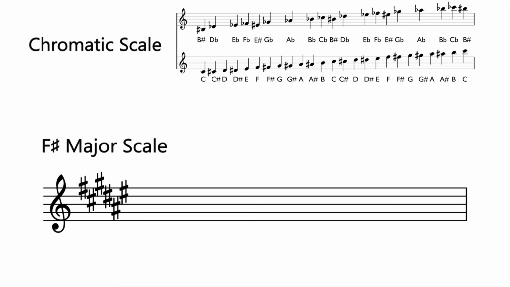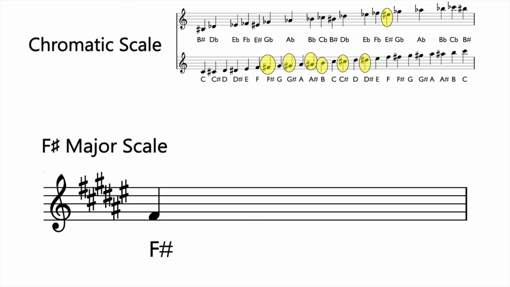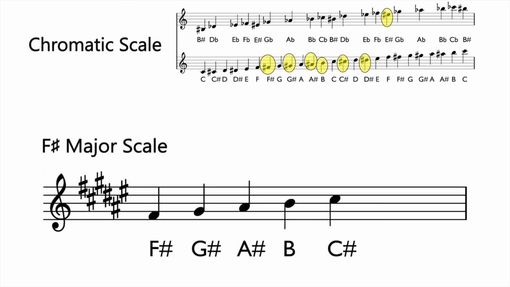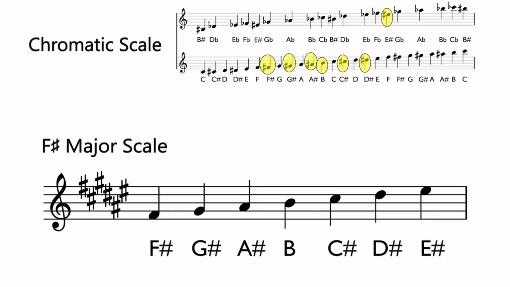Now let's build a scale using every letter from A to G, using our key signature, and starting on F sharp. We have F sharp, G sharp, A sharp, B, C sharp, D sharp, and E sharp. So there we have it. It has all the letters and all the notes are sharp but 1, and that 1 is B. Now let's add it to our staff. F sharp, G sharp, A sharp, B, C sharp, D sharp, and E sharp. Here's what that sounds like.